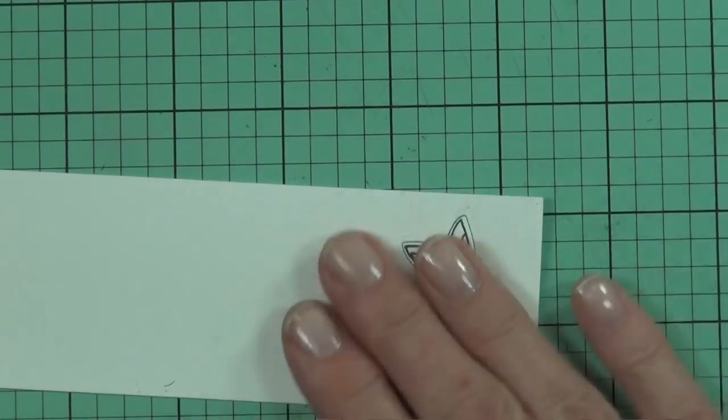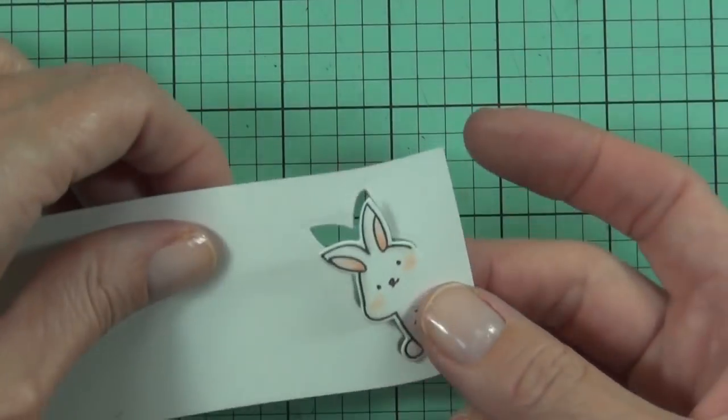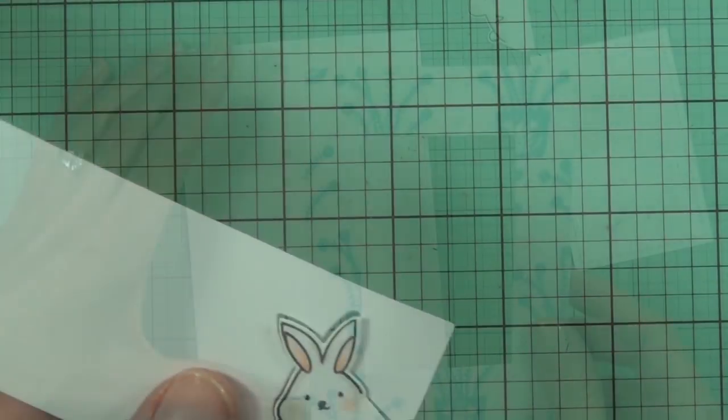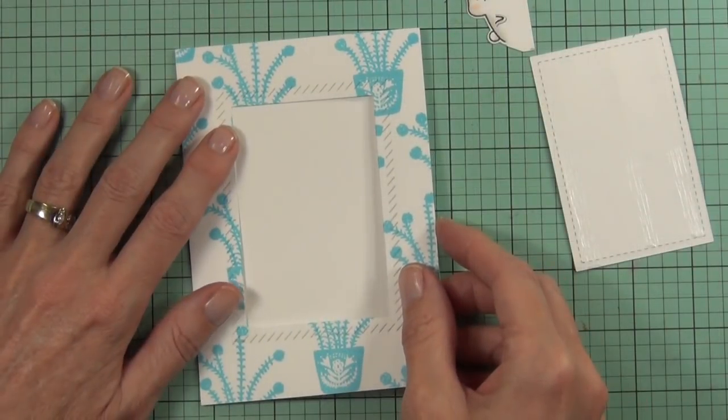And then you can see it just cuts out that portion of the bunny. But the best thing about it is it actually cuts out the hand as well, so you'll see in the photos at the end how I've got his hand holding on to the frame—so cute!